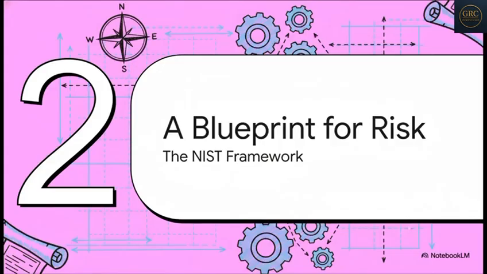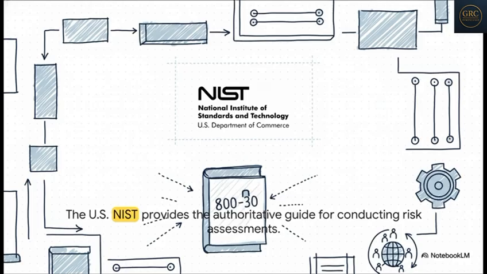All right, now that we have all the ingredients, how do we actually put them together? What's the recipe? Well, the good news is we don't have to invent it from scratch. There's an official, authoritative blueprint that the pros all over the world use. And that blueprint comes from the U.S. National Institute of Standards and Technology, or what everyone just calls NIST.